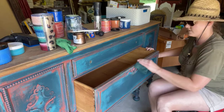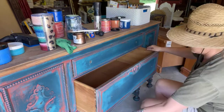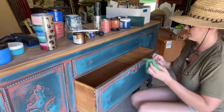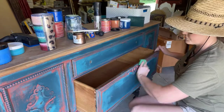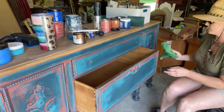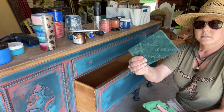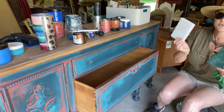All right, so I just hadn't done this yet. This is something that should be done prior to sealing your pieces. You want to make sure you get all the vulnerable pieces of paint off, if there are any. And then you want to wipe down that dust that you just created. Sometimes I just use a Scotch-Brite pad, which is a little more coarse than your finishing pads.